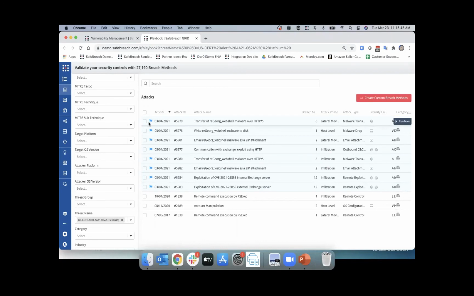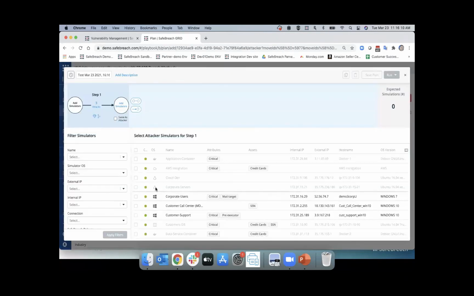So to demonstrate how easy it is to run these attacks in your environment, all you have to do is just come in here. I can pick one attack or multiple attacks, or I can pick all of them, okay? Let's just say I choose these 3 attacks. This little button is going to pop up here. The first option is I can run these attacks against all my environment, right? All the agents that I've installed, I'm going to run it across there. Or, you know what? I want to run it on a very specific environment. So I want to use it in my corporate environment. I want to run my corporate environment and my customer support environment. I already have the attacks picked. I choose the same as the attacker and the victim, okay?